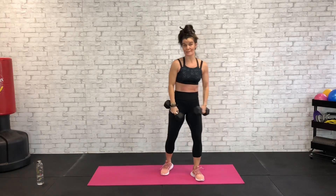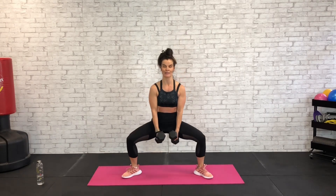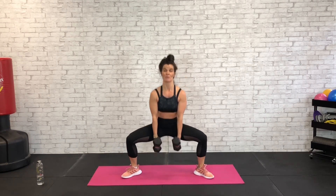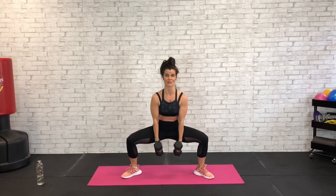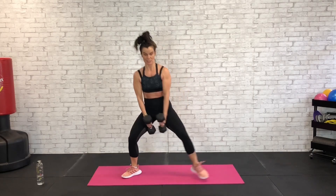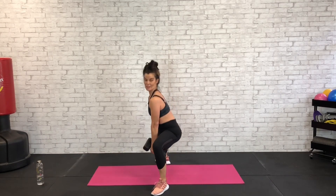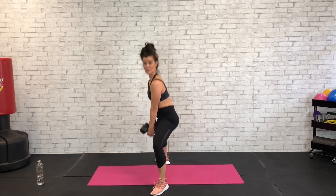Nice work — grab your other dumbbell, you can do this with one dumbbell. We're in a sumo squat: knees and toes track out wide, come down low. Right here we're going to perform just a tiny pulse sumo squat. Pinch those shoulder blades, chest up, tuck those glutes under, pull that belly button in and up — that'll help you tuck those glutes under. Nice and tight, stay up. Sumo squat pulse — low and press, low and press.